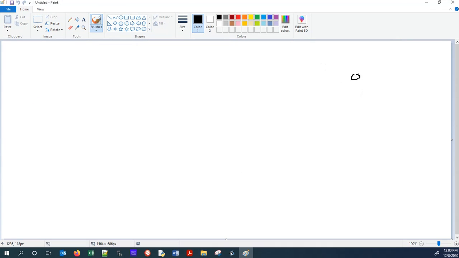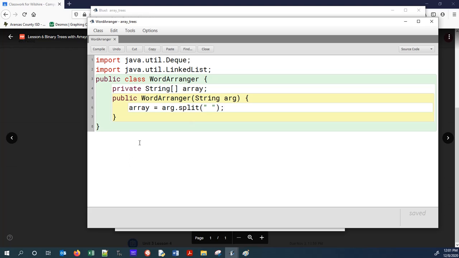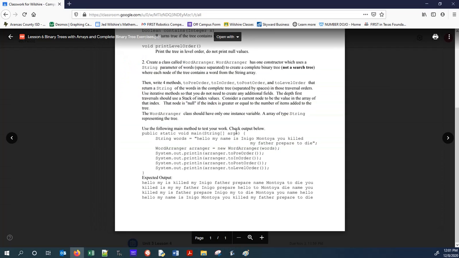And let's just say the letters are space separated: A, B, C, D, E, F. So A will go here, then B, then C, then D, then E, then F, etc. This is index 0, 1, 2, 3, 4, 5. So it perfectly makes our tree for us.